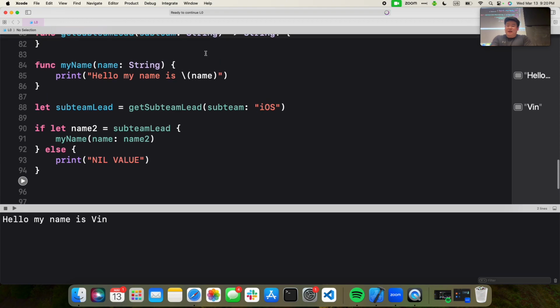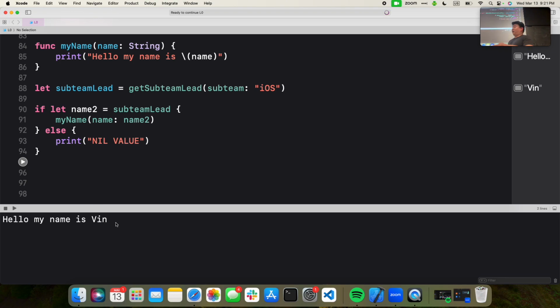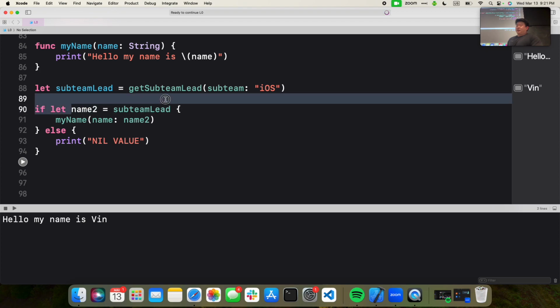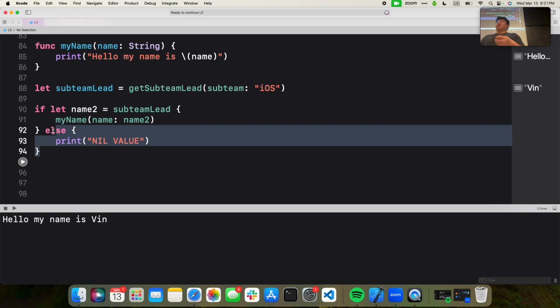Now that subteam lead is actually a value, it'll actually run the function properly and call whatever's in that if-let block. So if whatever here is not nil, it will run this block. Otherwise, it will run this block. So this allows you to control your code in terms of figuring out if your value is null or not, and have it perform one option versus the other.